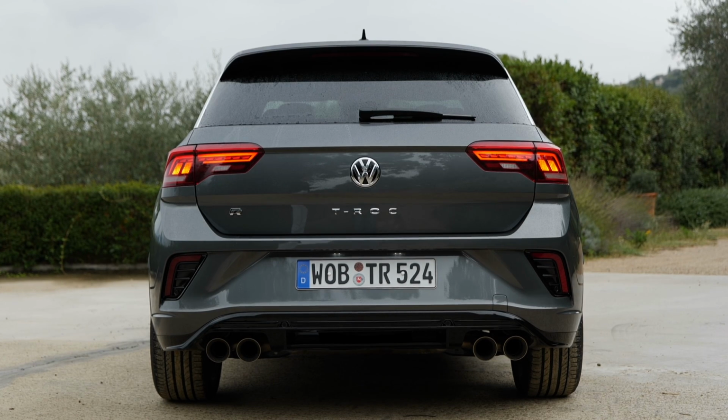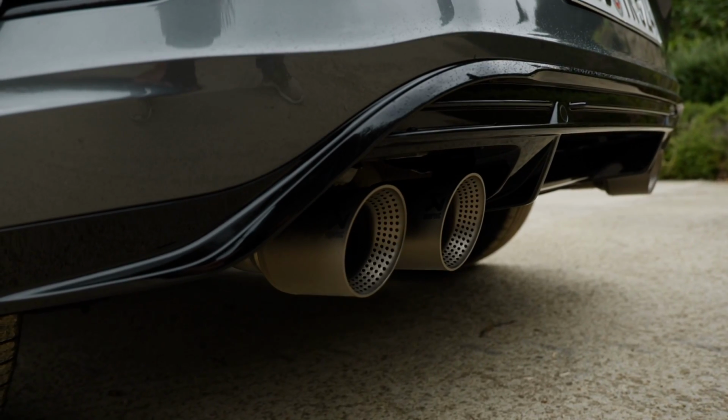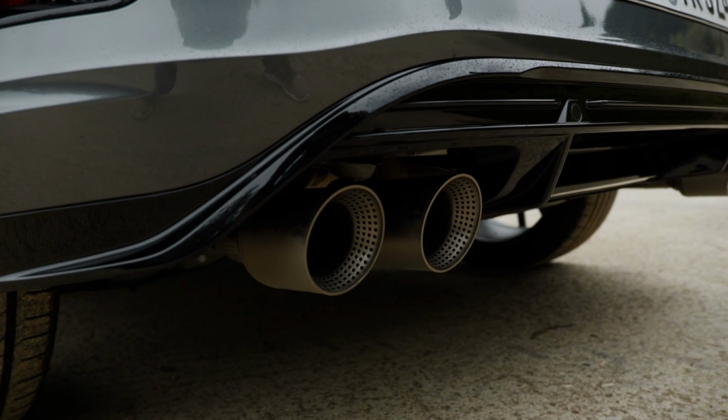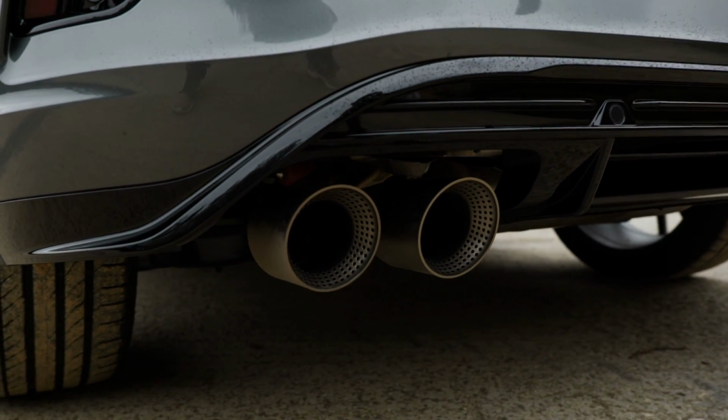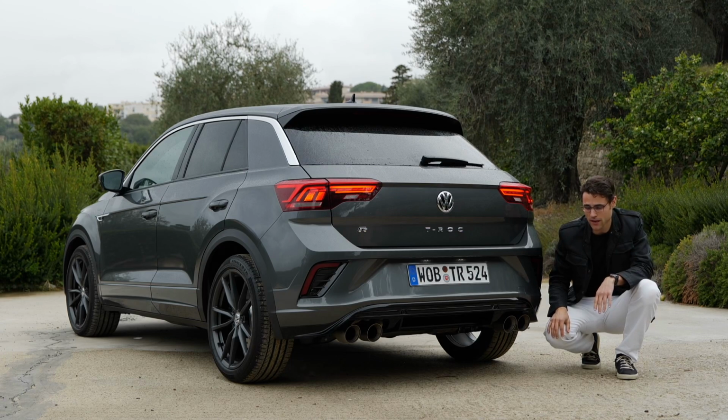And they're real, also in the base version. This one is the optional Akrapovic exhaust, 3,500 euros, well, almost 4,000 euros extra. I think it's 3,800 in Germany, to be exact. So yes, heavy in price, but it will, of course, boost the sound.